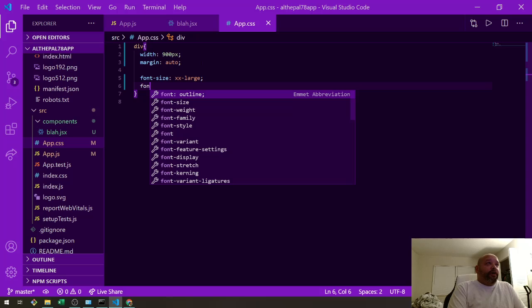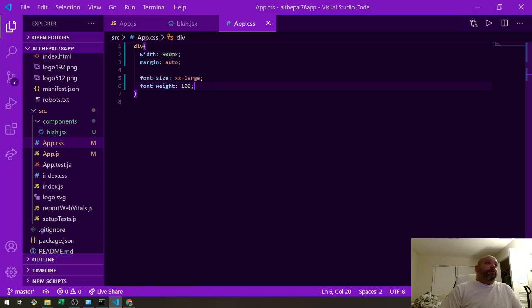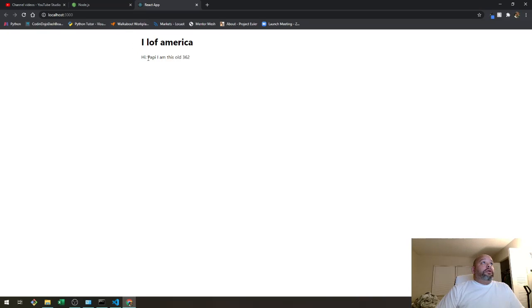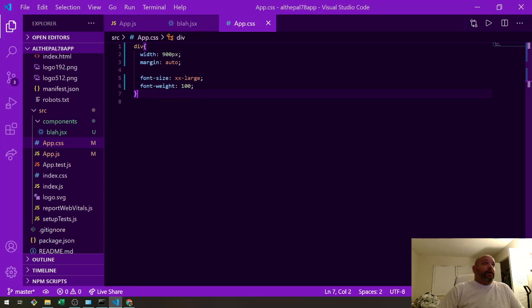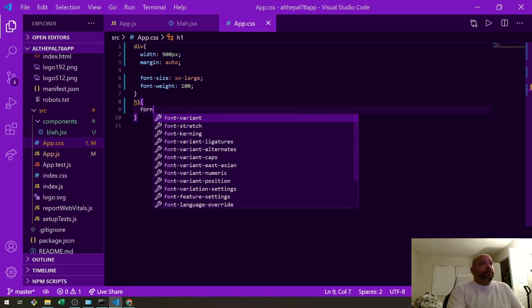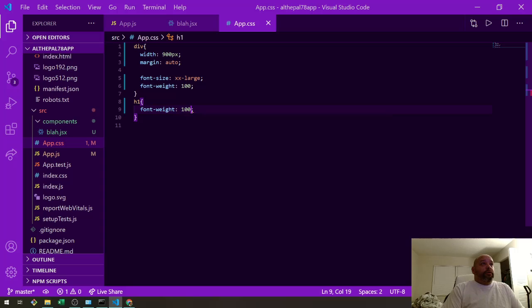And we're gonna put font weight, and we're gonna just make it 100. I don't really know what 100 is, but if you want to see, let's see, there you go, 100 font weight. That's what that looks like for the div. And then I could take this, check it out, I could actually do that to this. Look, was it h1 I have it in, and then you go like this and enter, and you could put font weight, and then you put it 100.